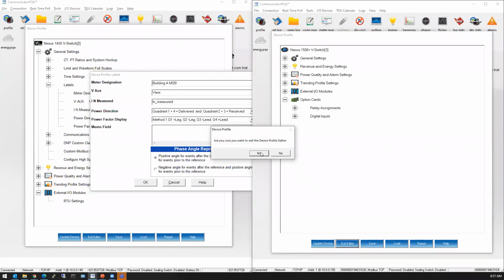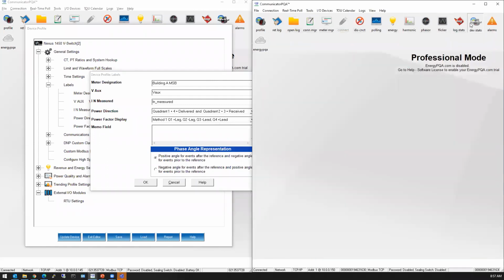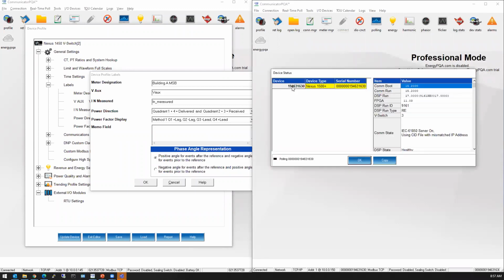I'll exit this on the 1500. The device status window has the device, which is your meter designation. And if you notice, the serial number to the right here matches the device.